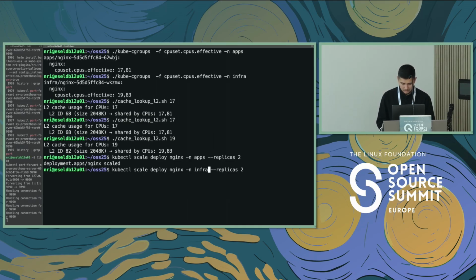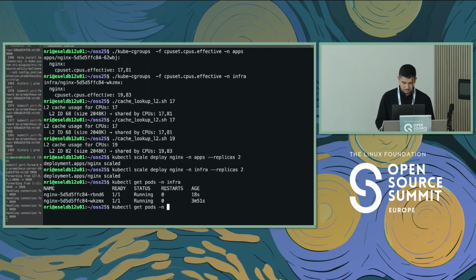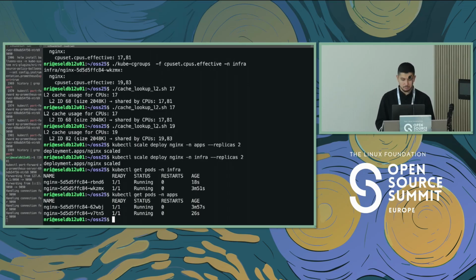All right. Yeah, the names are the same. But let's check the pods. Get the pods in the infra namespace. Okay, that's good. And then if we check this one, so we have it.